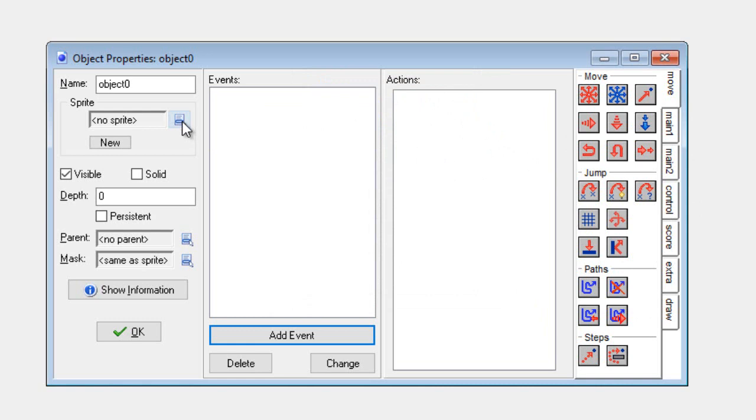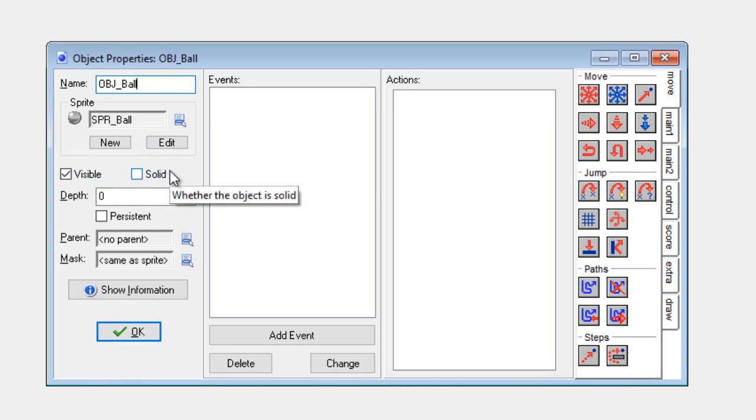All we're going to do for this is click on this little list over here, and we see that we have the sprite for the ball, and that brings that in there, and we want to call it object. So we want to turn a sprite, which is really just an image, into something that will interact in our game. You can see we named it object ball, and we want it to be visible. We want to see it. We use solid for things that just stay in place. So when we make the wall next, we're going to want the wall to be solid, but we're just going to leave this blank for the ball and make sure that it's visible.